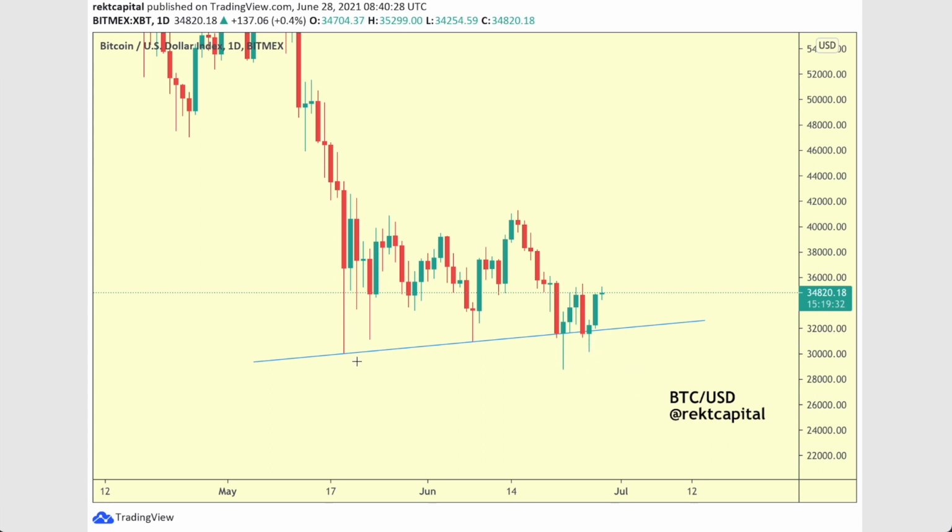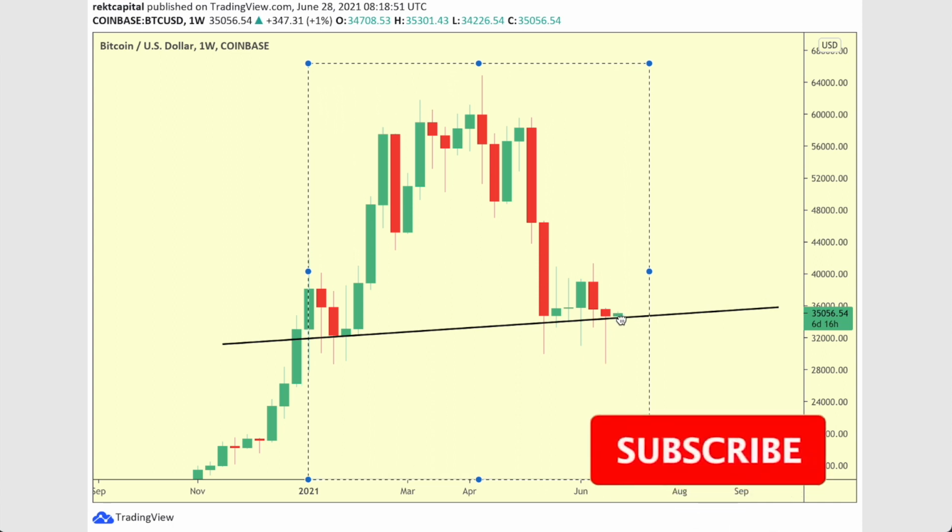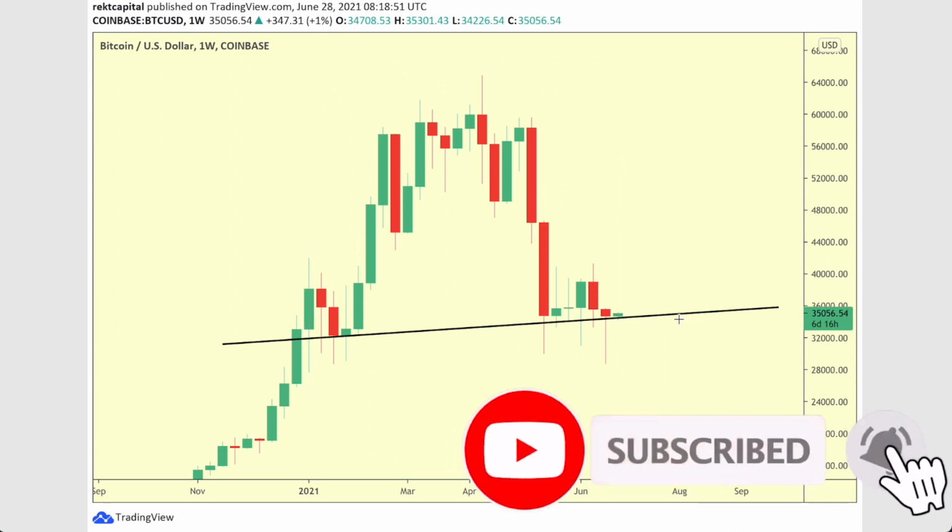So not only are we seeing a multi-week higher low hold here, but also a multi-day higher low hold, and also the entirety of 2021 has been spanned by a higher low in and of itself. So a story of higher lows on multiple different time frames, but nonetheless still holding. We've wicked below this higher low briefly, but we're turning it back into support right now this week. And the week is still young, lots can still change.